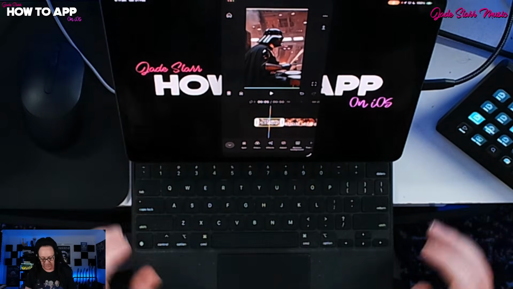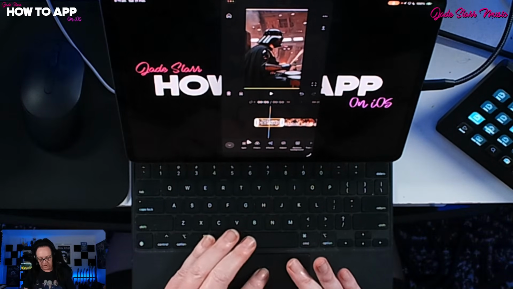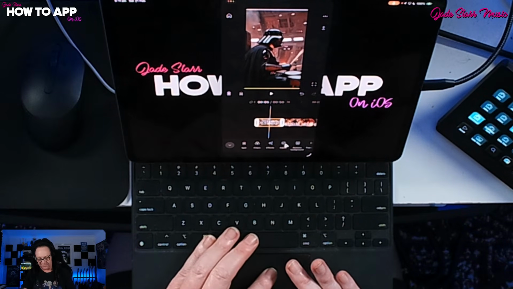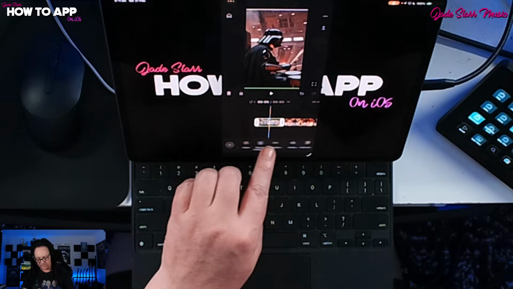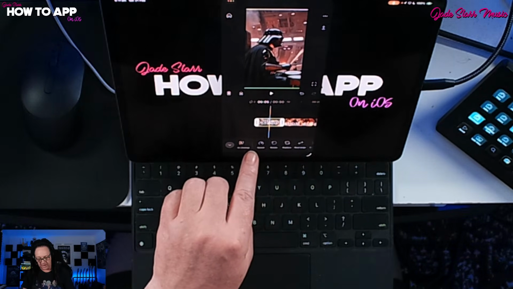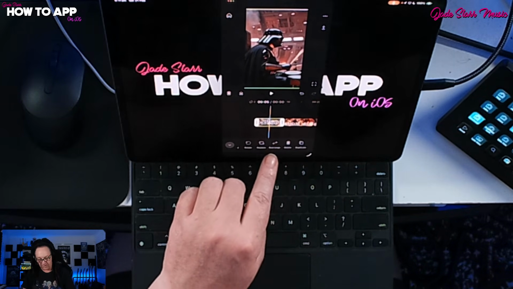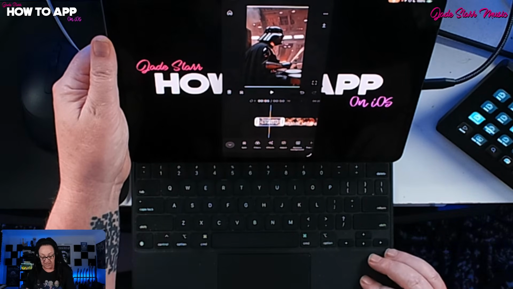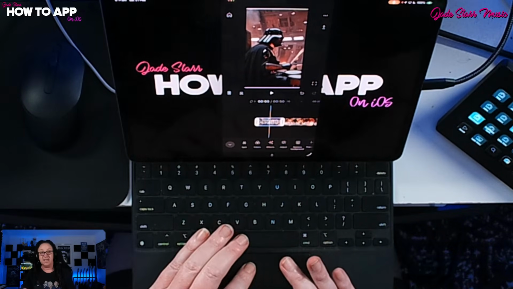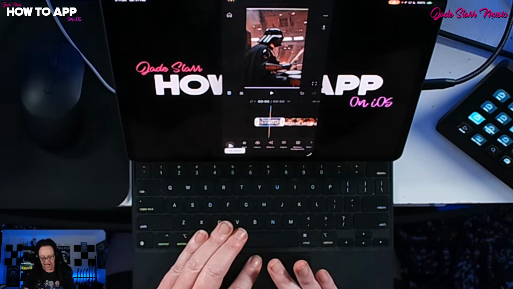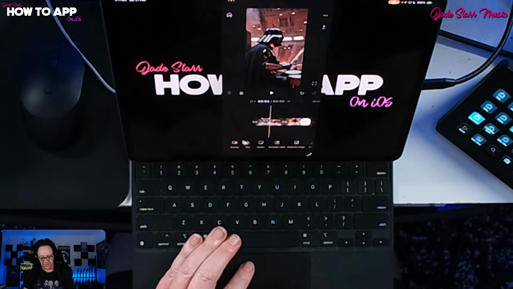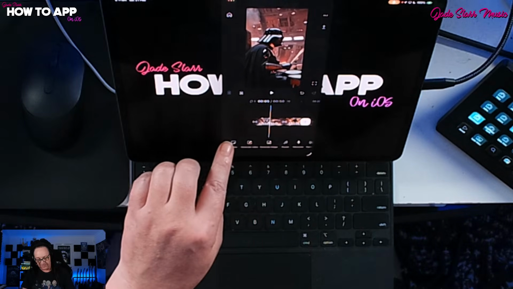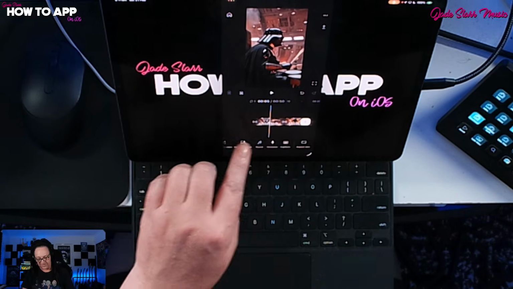That's going to have to work. Once you tap on one, you are given a whole set of options down under here. You've got split, filters, effects, adjust, remove background, transitions, volume, audio cleanup, speed, rotate, replace, rearrange, delete, and duplicate. You've got so many options to mess about with. It is just unbelievable. And then if you click once again, there's an arrow here, and go further in, you get even more options like an overlay, text, stickers, generate video, generate an image, sound, voiceovers.